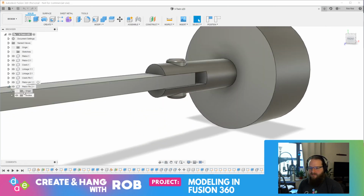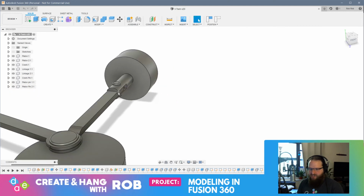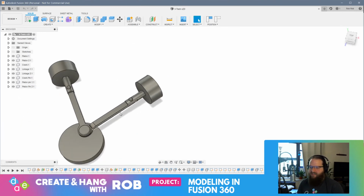And let's check this out. So which one is which? All right, that's the other one. So I'll just show you quickly what these look like, and then we can move on. So there's one side of the pin, there's the other. They fit together, they will glue together, and if all goes to plan, that should hold this linkage arm in place here and allow the arm to swing freely from side to side as the crank moves, articulating the pistons in a V-twin motion, which is very cool.